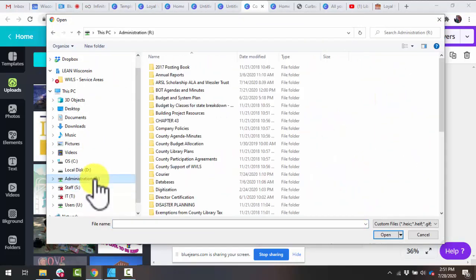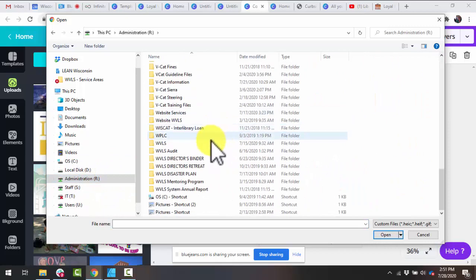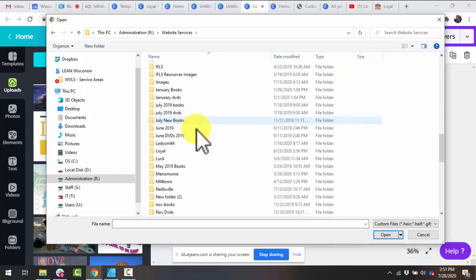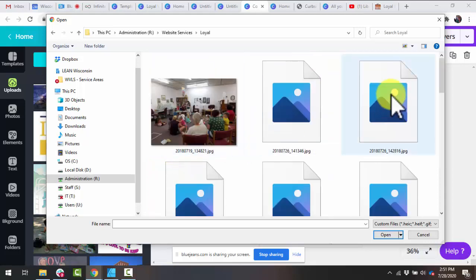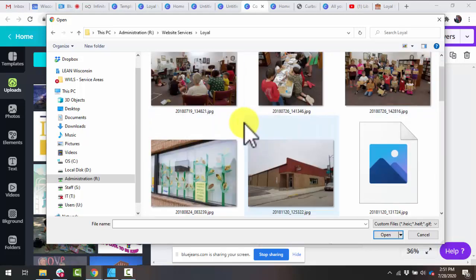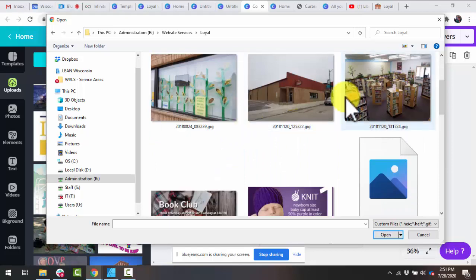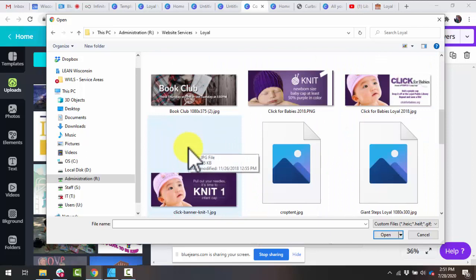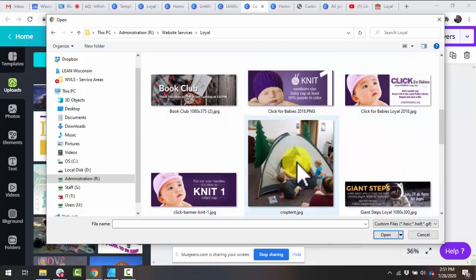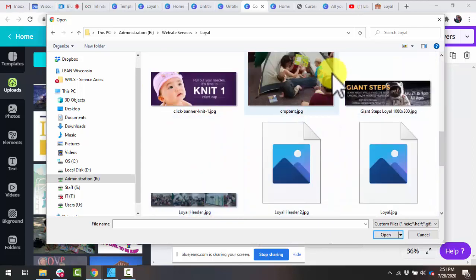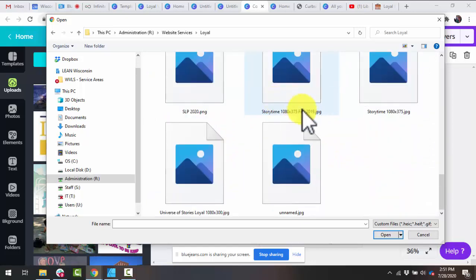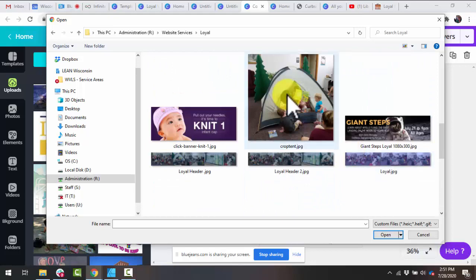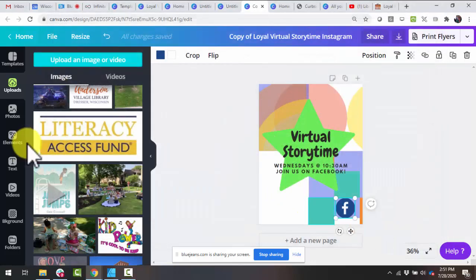Any library that I work with, I keep a folder for that library, and I plug in every single image that they send to me. So when I click into Loyal, I'm going to see some original photography. Way to go! You'll recognize some of these images. Here's the corn, here's story time, here's some slides that we've made, here's the tent. I feel like the tent one is really fun. It's an action photo, you know, of the group doing something. So I'm just going to upload that.